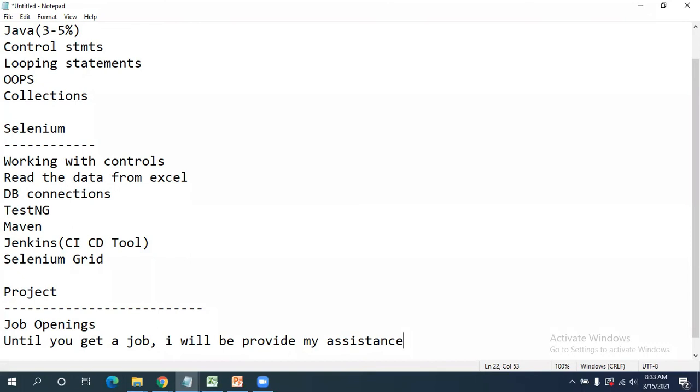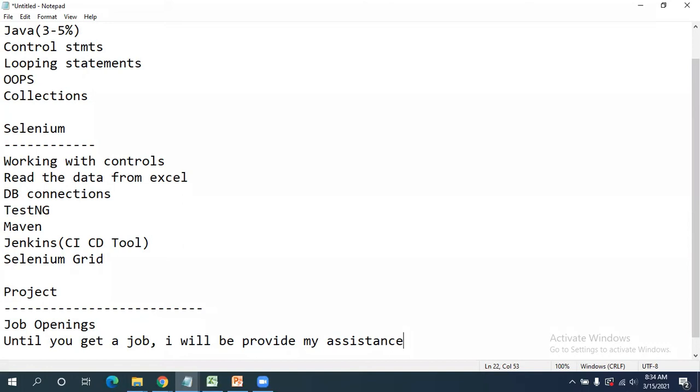A number of openings are there. You can even check on Naukri.com or Monster. So many openings are posted every day on the Selenium side, so we don't need to worry about the openings.